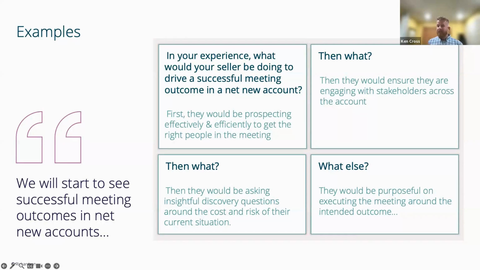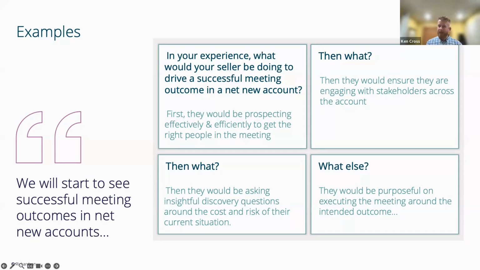So next, let's actually focus on one specific indicator. So now we're going backwards again. We're going to focus on one specific indicator, peel back the layers of the onion, and really take a deep dive into what's happening here. So in this specific indicator, we're going to look at successful meetings and net new accounts. Remember our example that's threaded throughout here. We're going back to successful meetings and net new accounts.